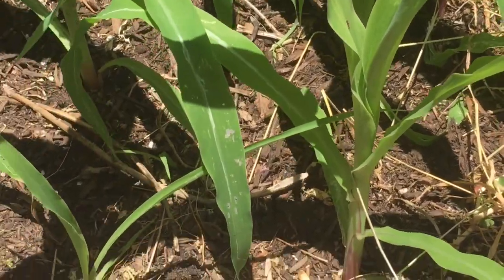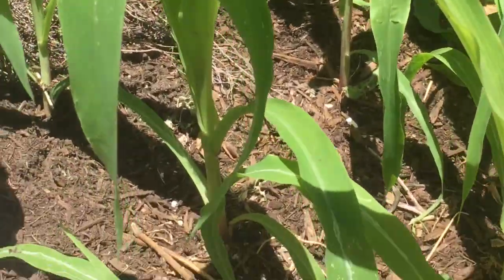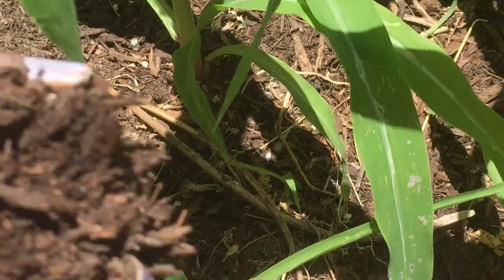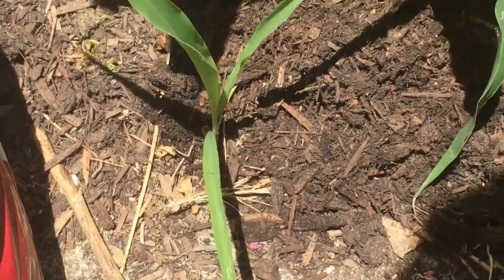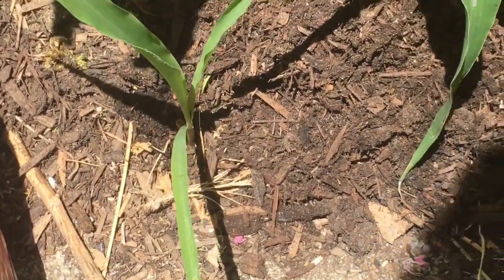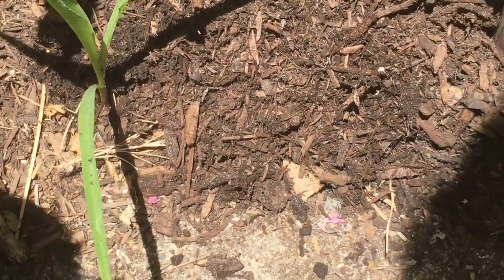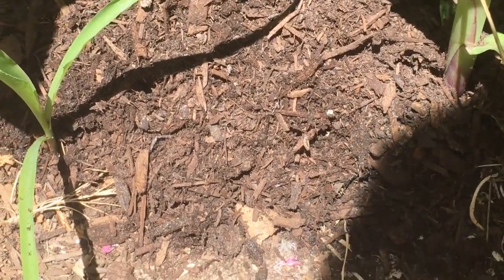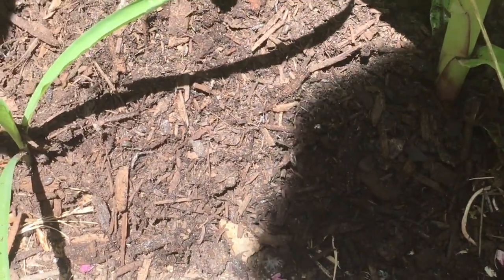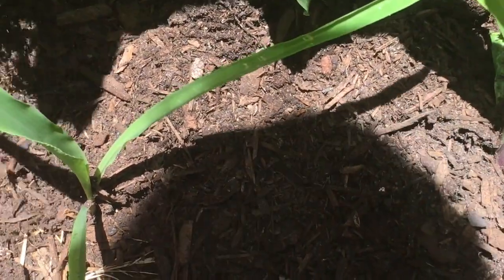My corn's got a little size on it, and the nemesis of corn at this time of the year in Southern California is drought. So I am going to hill it up. Not because I'm concerned about wind, because I'm not, but just to put an extra layer of soil around it. I don't have any soil to dig up from next door. I'm not on a farm. I see a lot of gardeners on YouTube are on farms. I have to buy my dirt.